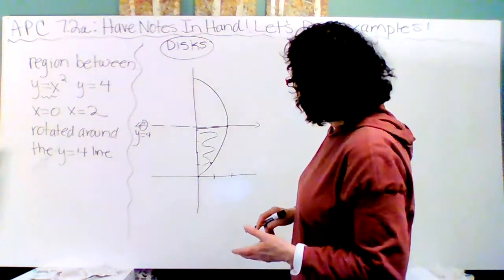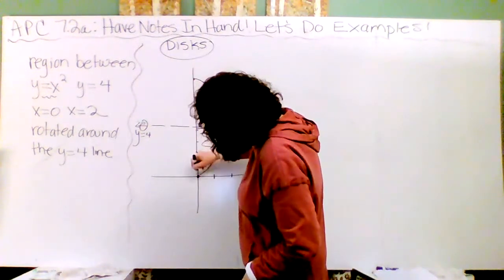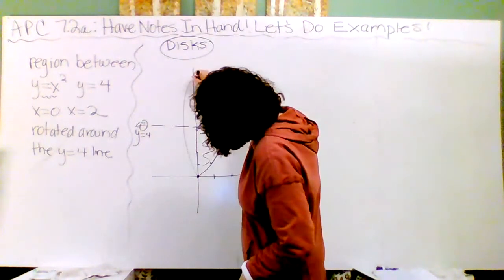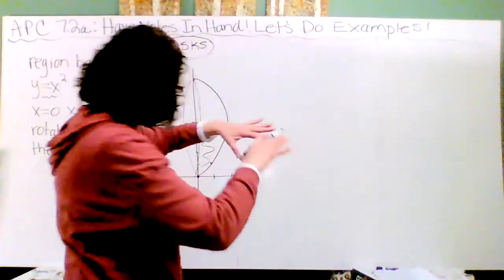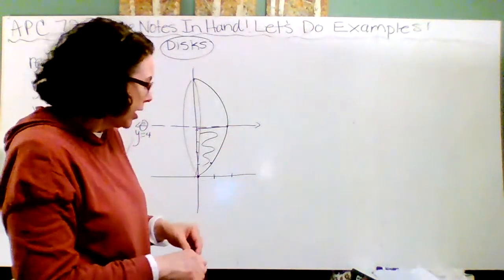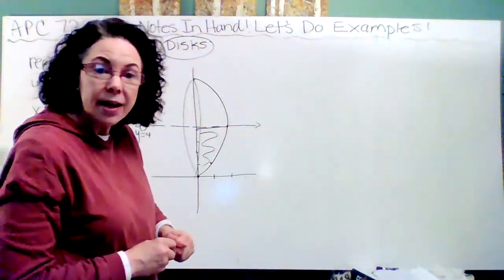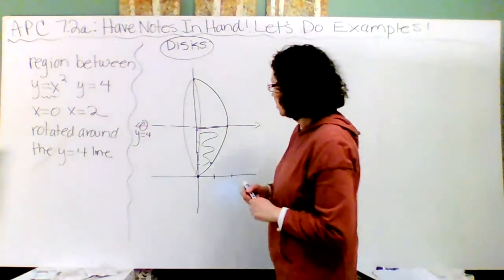So notice then, let's take this point here though. This point was actually rotated all the way around and back. So what we have, turned on the side, is a really nice dome shape volume, right? That we are going to be finding the actual volume of because we don't have a geometric formula for this.